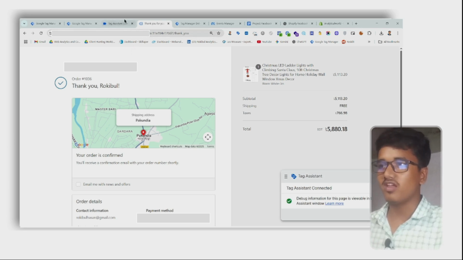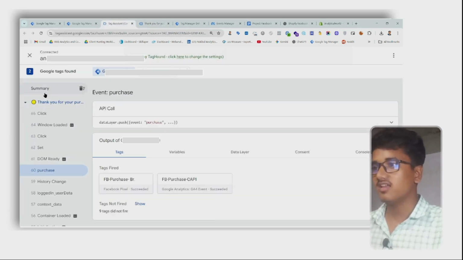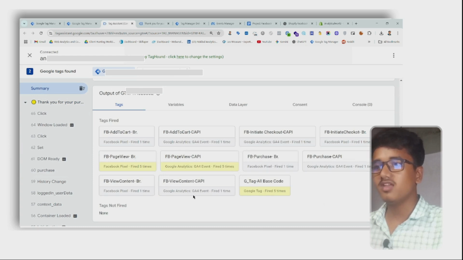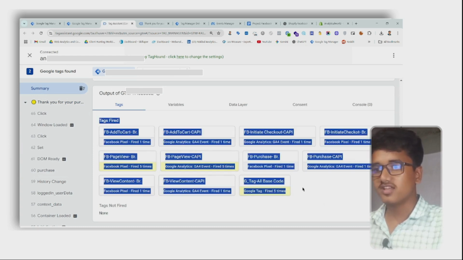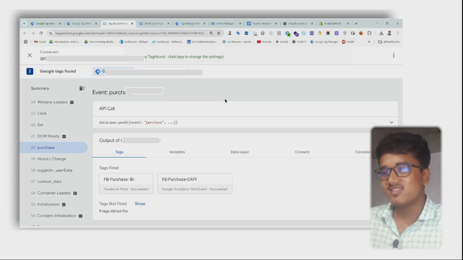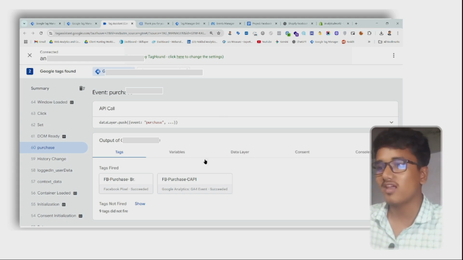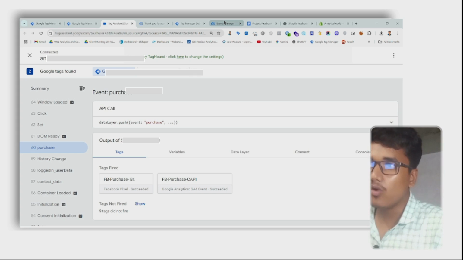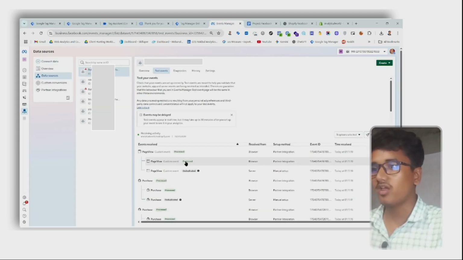I need to verify it in Tag Assistant. This is my Tag Assistant. It's connected with my website, and this is the summary, and you can see here everything. All of my tags fired properly. The data is sending to Events Manager from the website, like purchase, and I just need to verify. I'm going to my Events Manager to verify my purchase data.